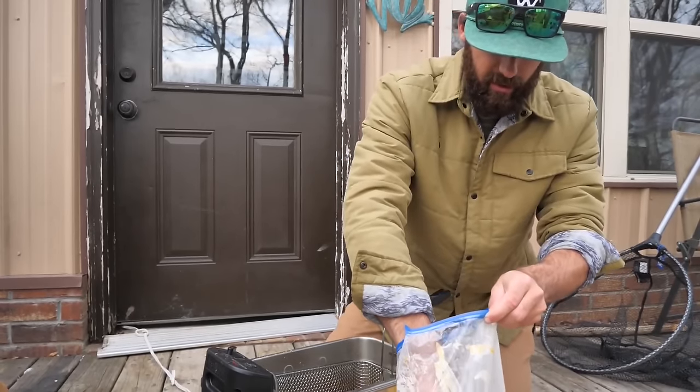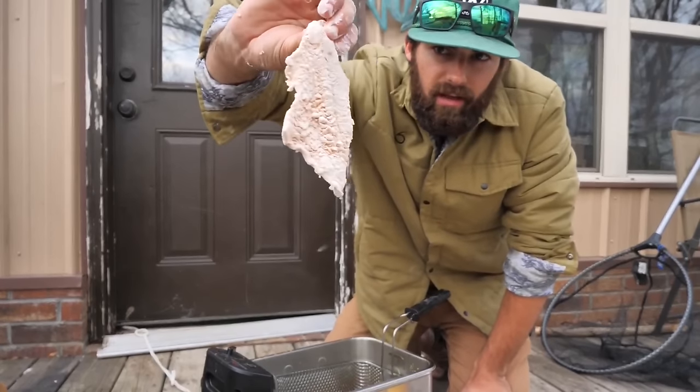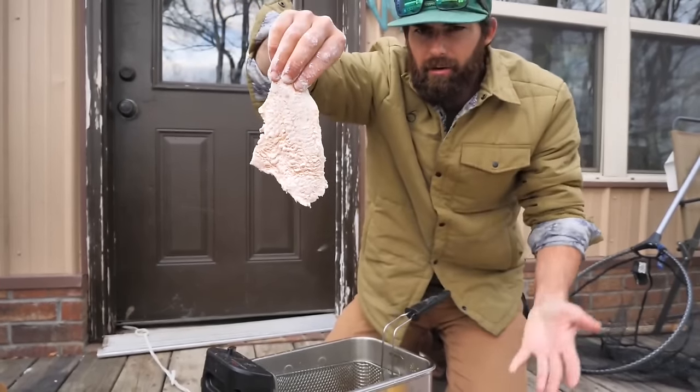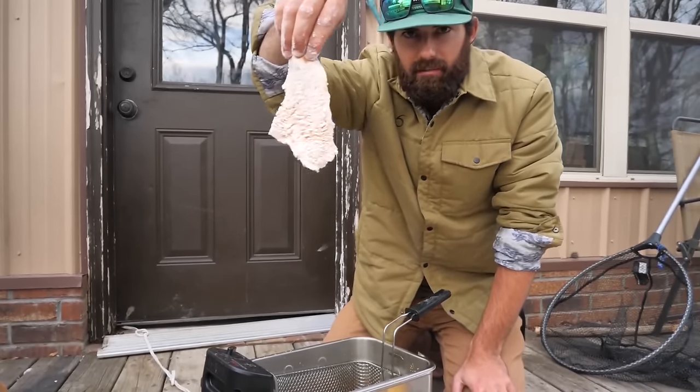Show you guys how this turned out. Look at that. Super well evenly coated. That should stick on there. Flour usually sticks onto a somewhat damp filet pretty well, but I think adding the mustard is gonna make it even better.